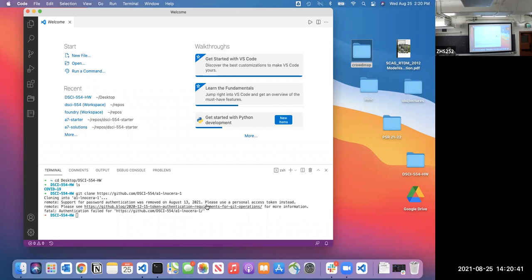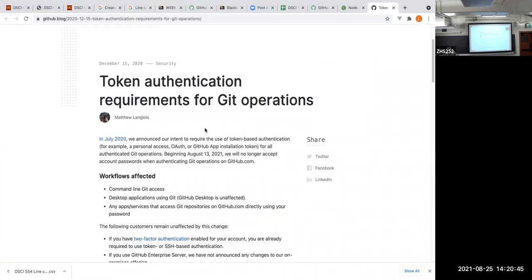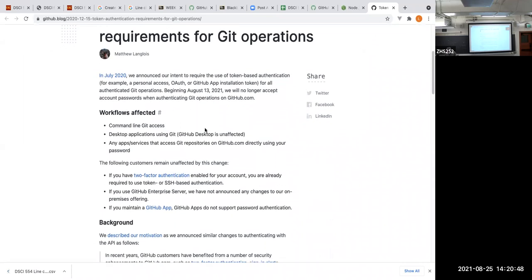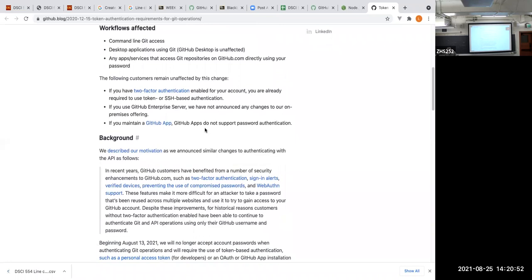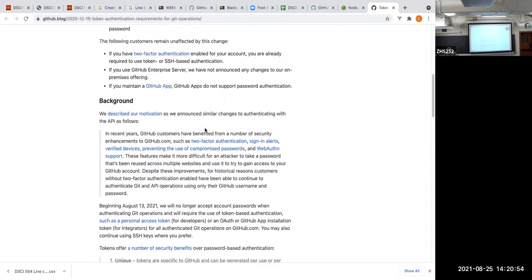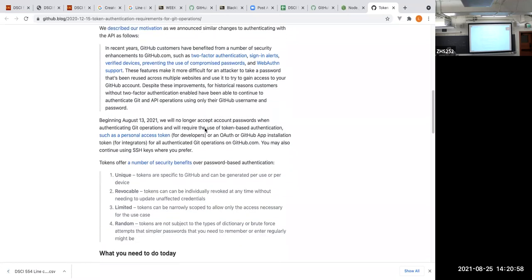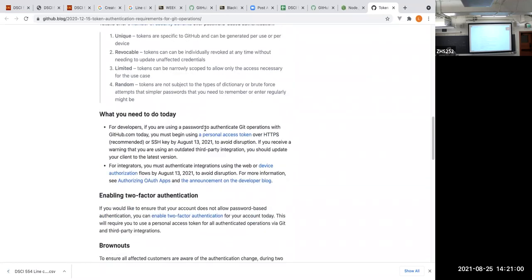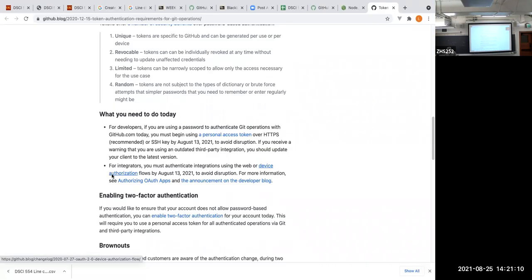Those who figured it out, SSH, or maybe the easier pathway is to set up GitHub Desktop. Let's see if it works there.